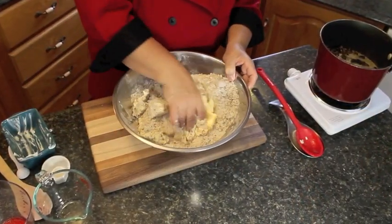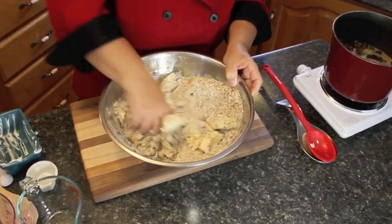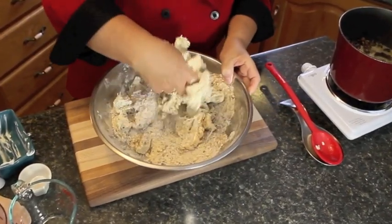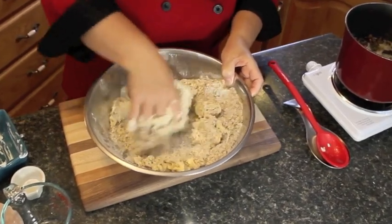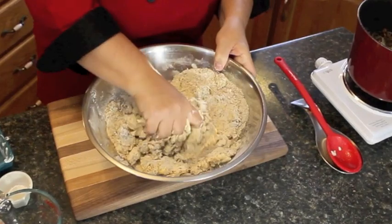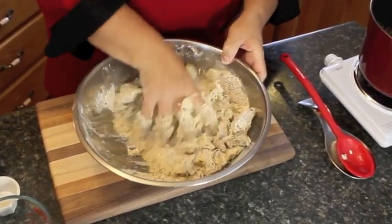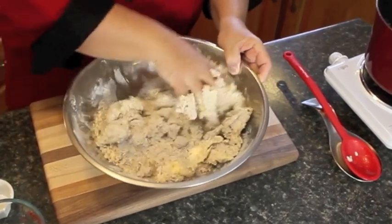So pretty much while you're mixing this together with your hands, or if you want to put it in your food processor and just pulse it, that's fine too, because you're only making a crumble. I'm listening to my pot boil there with the dates just cooking away. So I'm going to stir that now very shortly.